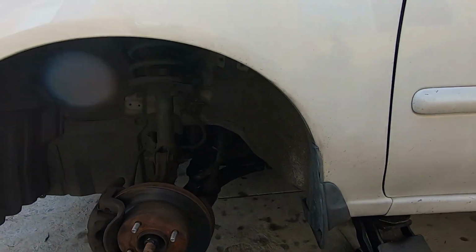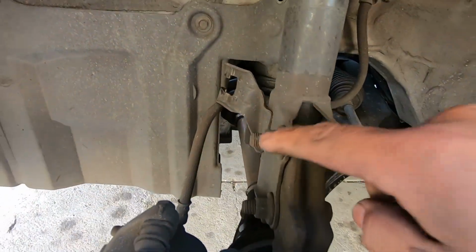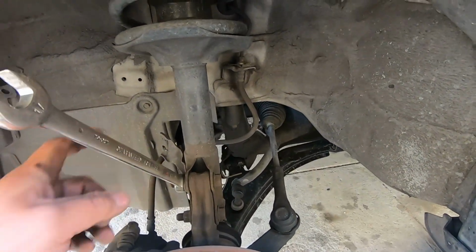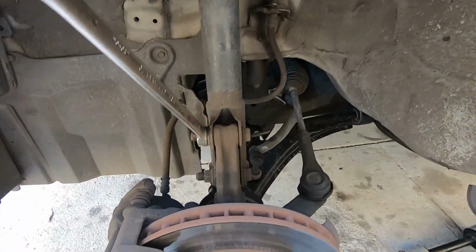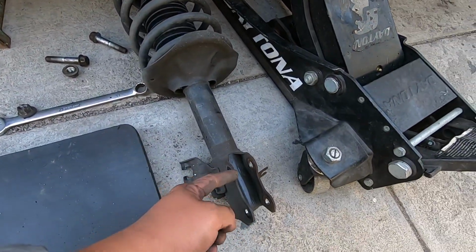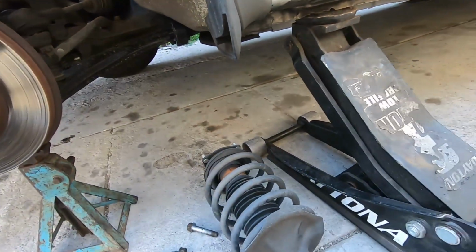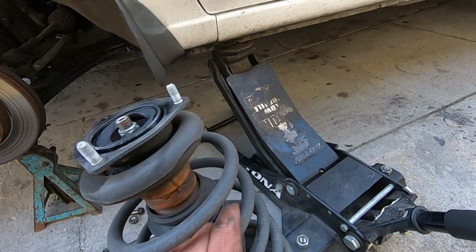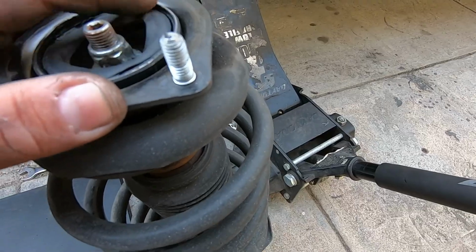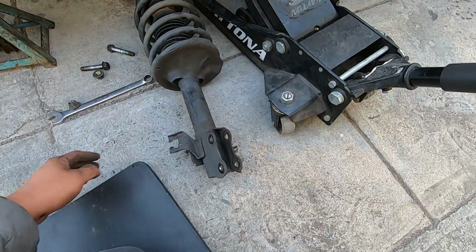We're gonna jack it back up a little bit, and we're gonna get these two 17 millimeters. So I'm gonna have to do it with two hands because I'm gonna have to hold it with the wrench and then hit it with the impact. Once we remove the nuts, the bolts slid off of the bolt hole, and then we just had to get out of the shock tower right here. You can see that this bushing is shot. And we're gonna get the new one, compare it, make sure that it looks the same.